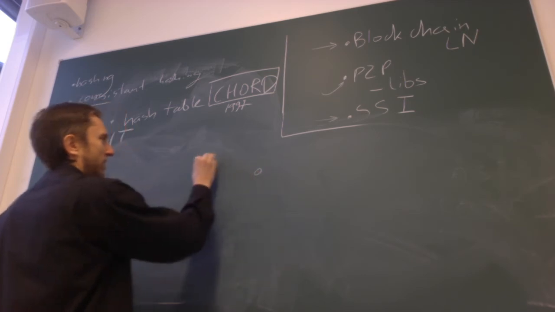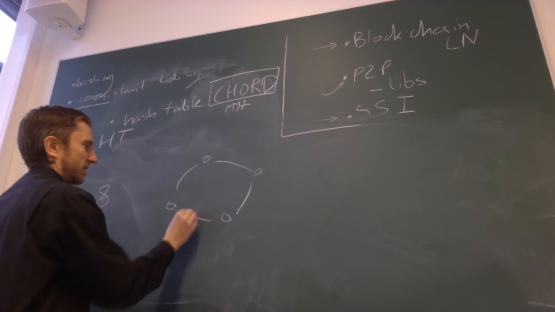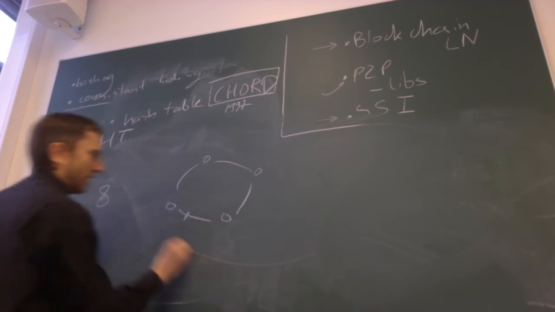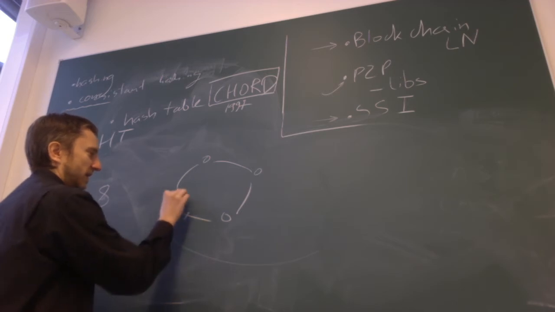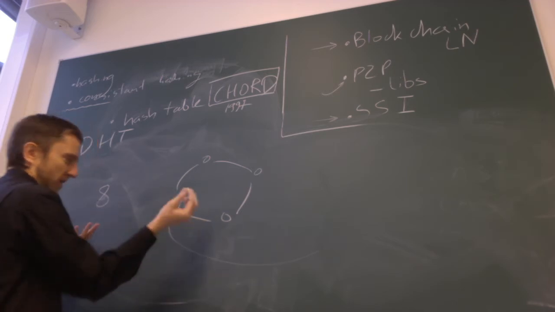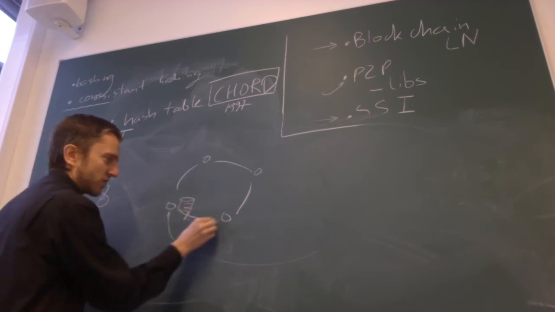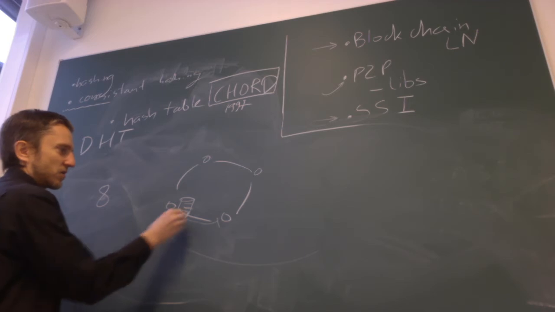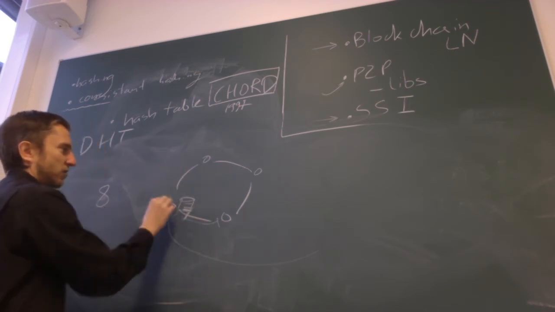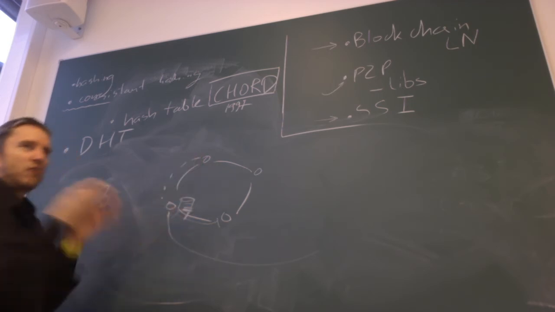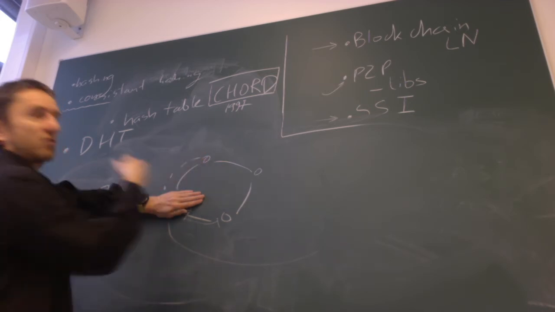So if I have four nodes, and there is an update, I'm saying, okay, store index 13, and this guy has a database or a lookup table for storing all the data for his range, right? And there is an update. So if I add a line here, this guy should tell his predecessor, hey, look, I have a new entry in my table, right? In case this guy disappears, this guy already knows it, right?